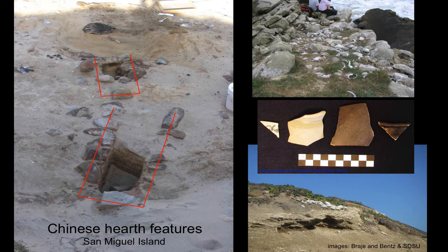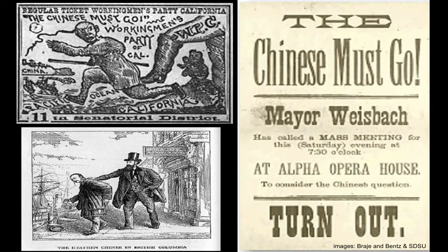And people have now gone back in places like Channel Islands and actually excavated some of these things. And maybe you guys have done some of this on your time out on Santa Rosa and actually tried to reconstruct what life was like 100, 150 years ago for these immigrant communities. But of course, right, they were an other. And as soon as people started figuring out that they could make money doing this, it was, let's get these folks out. So we actually had specific laws in California to get these Asians out, these weird freakazoid people, right? Because they were making too much money and they were doing this and that.